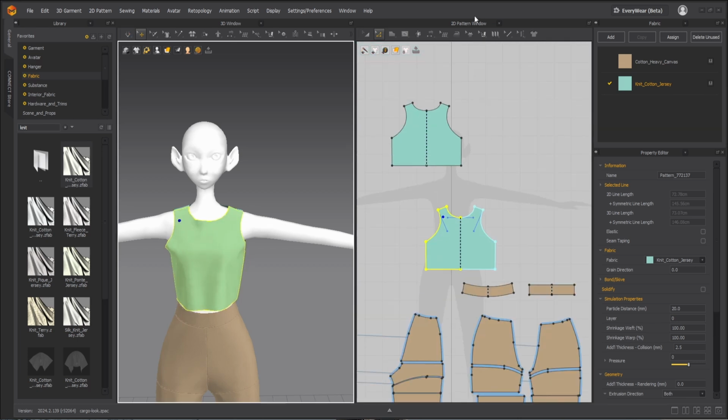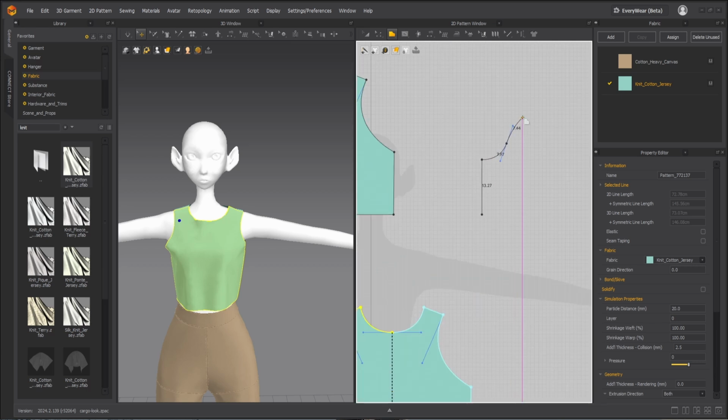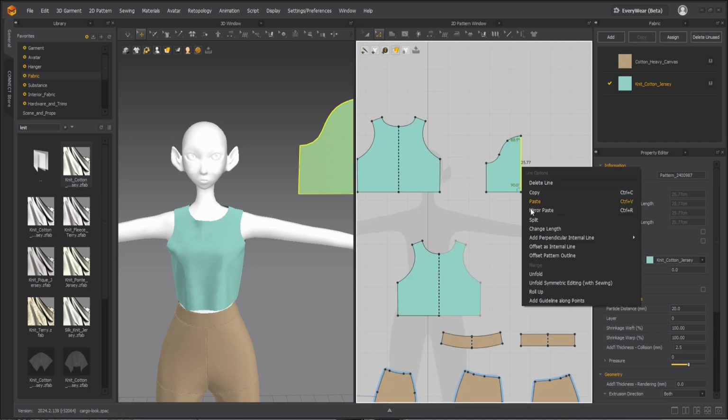Okay, let's make some sleeves, and we'll go with polygon again. So I'm just going to draw it out here. Start here. It's going to be short sleeves, so I'm just going to click and then drag to make the sleeve. And click here. And then I'm going to drag and then click there. Go right down so that it's perpendicular with this line and straight here, which can be a bit of a challenge. And then we'll symmetrize that.